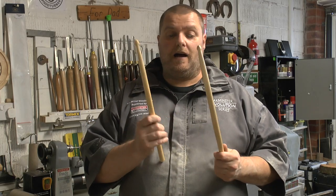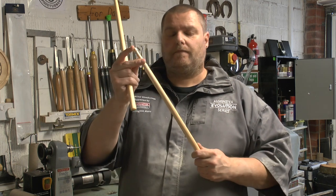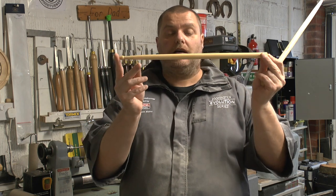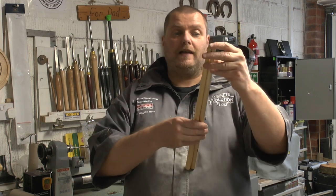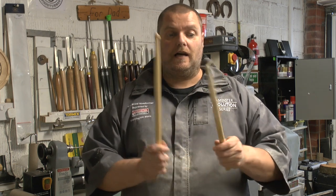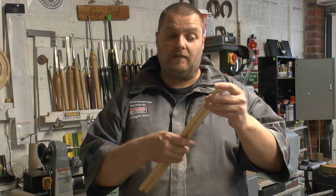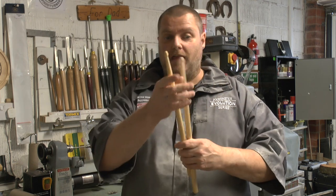Okay, everybody, I've finally finished now. The left hand one is the one that I turned after lunch, and this is the one I turned this morning. So yeah, they're both identical length, made out of ash. They feel really good, really smooth. Same procedure as I would do with anything else, sanded and sealed and Yorkshire gritted and everything like that.